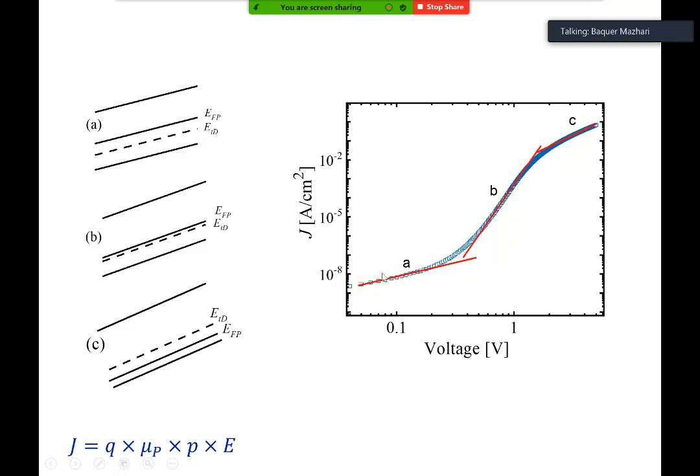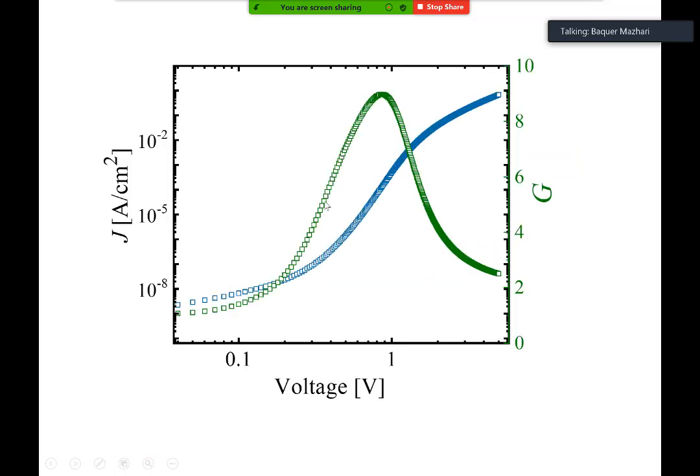So what you see here is that once the traps are filling, there's a sharp change in the current versus voltage characteristics. And once you take the derivative of it, where the traps are filling up, you start to see a peak here. If the traps are not there, this behavior is absent, and you won't see a peak. So the thing to keep in mind is that whenever the traps are filling up, if you take the derivative of the log-log plot, it would show up as a peak in the characteristics.